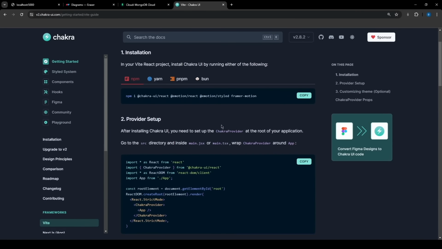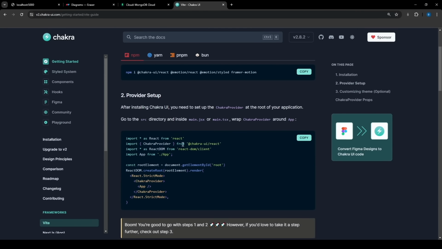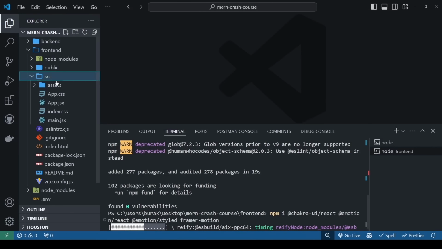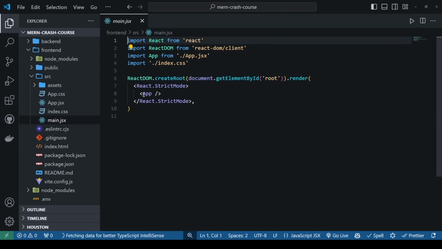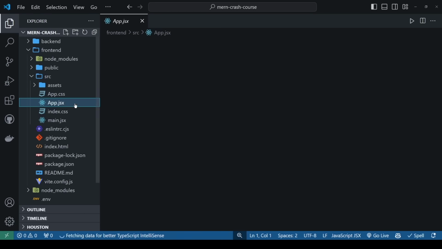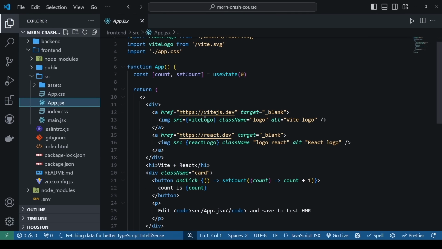Let's take a look at the next step. It is the provider setup. So we need to wrap our application with this Chakra provider. I'll copy this and go into the main.jsx. Okay, so what we have here is the app component, which is the starter place, right? The entry point for our application.